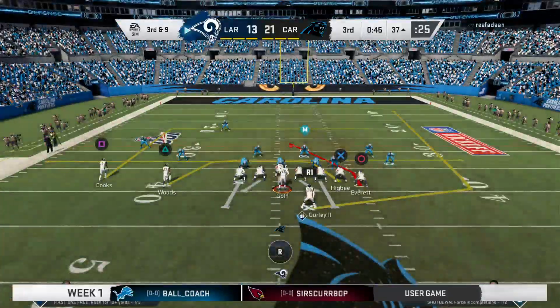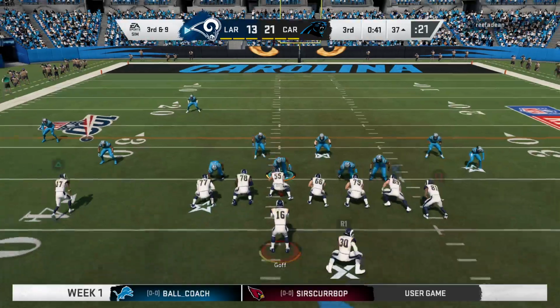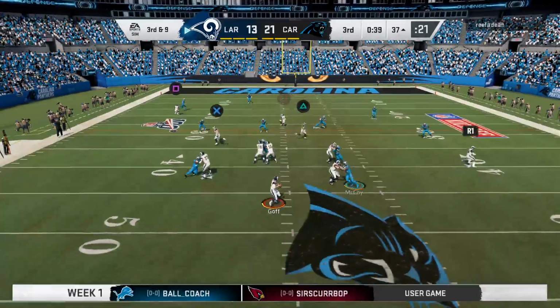The Rams on 3rd down. They're hitting at just 30%, 3 for 10. This is 3rd and 9. Now it's gone.